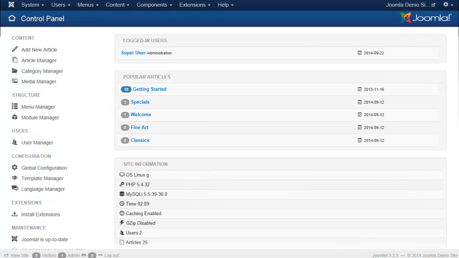So hopefully that gives you a quick overview of the Joomla control panel. It's very user-friendly. They've made it even more user-friendly than it used to be, and you'll be able to find what you're looking for very quickly, especially with this left-hand menu. What we're going to do in future videos, as I mentioned in the beginning, is we are going to go step by step through each of these menus, and we are going to learn more about articles in particular, more about categories, etc., so that you have a full in-depth understanding of each piece. So let's go ahead and get started.